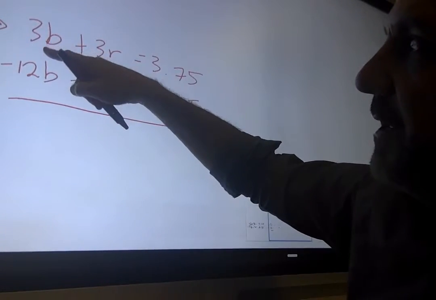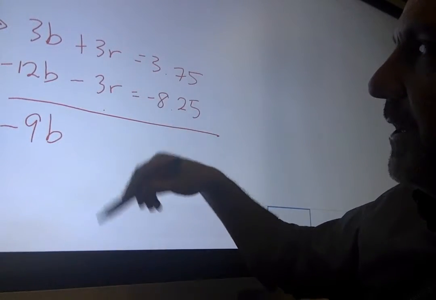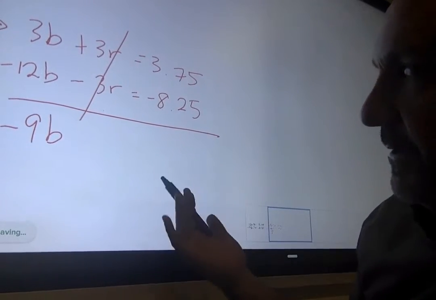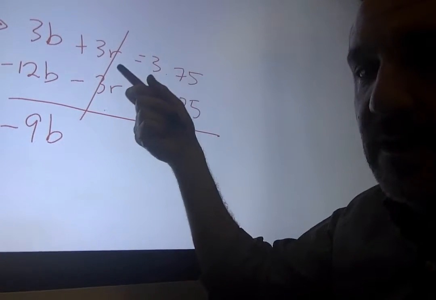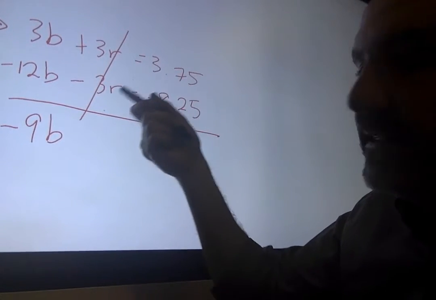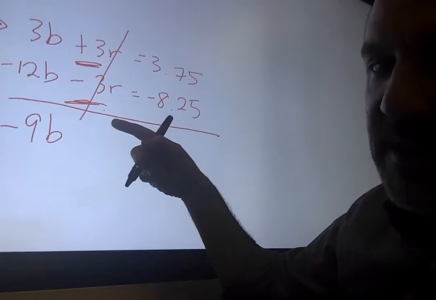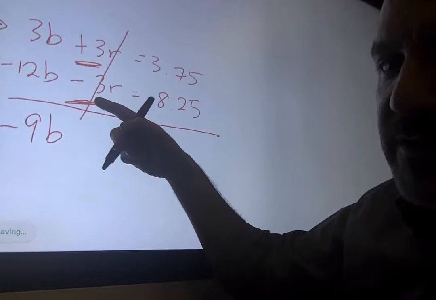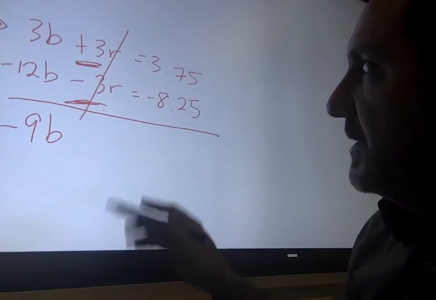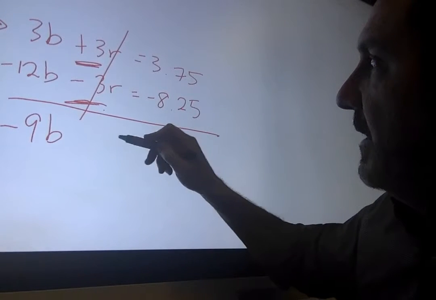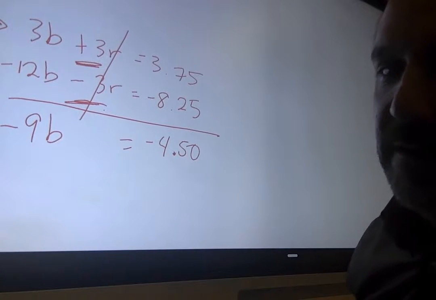All right, so 3b plus -12b adds up to -9b. 3r and -3r adds up to 0. So instead of writing 0, a lot of us just like to cancel those out. They won't cancel. A lot of you are crossing things out that don't cancel. The only reason these add up to 0 is because this right here and this right here are opposites. They add up to 0. If this was some other number besides -3, it would not cancel out that +3. So make sure you've got opposites. Those cancel out now. And then these two add up to a -450. There's a decimal there.